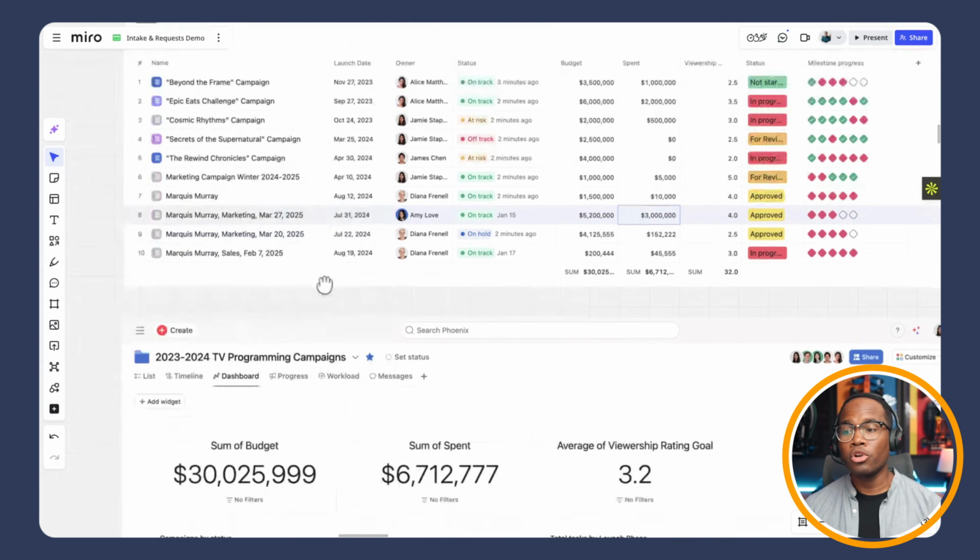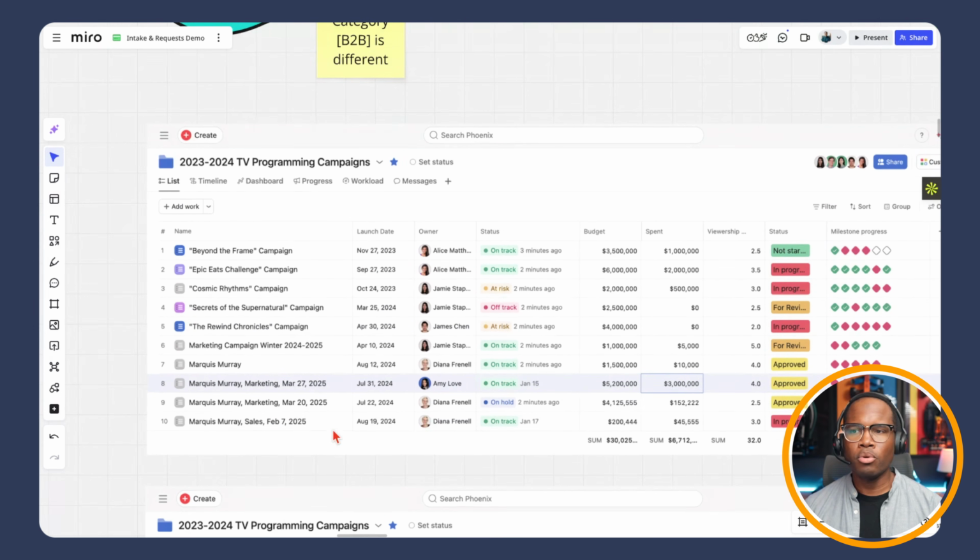When I mentioned earlier, we can nest our different portfolios, what I meant is if this was 2023-24 TV programming campaigns, we could have a sub portfolio that we called the America programming campaigns, and then organize all of those projects within that. We could have another sub portfolio. We call it Asia Pacific programming campaigns, EMEA programming campaigns, and further segment and organize our information.